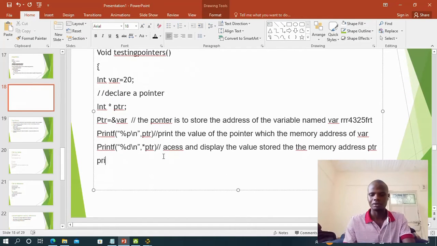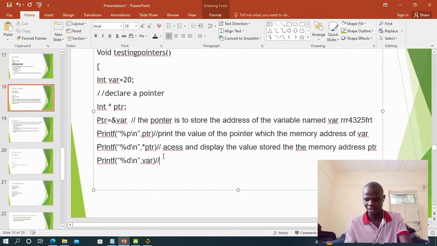Then lastly, maybe printf in quotation modulus d slash n. Okay, var prints the value stored in the variable var. ptr with the star accesses and displays the value stored in that memory address. ptr without the star displays the address itself.